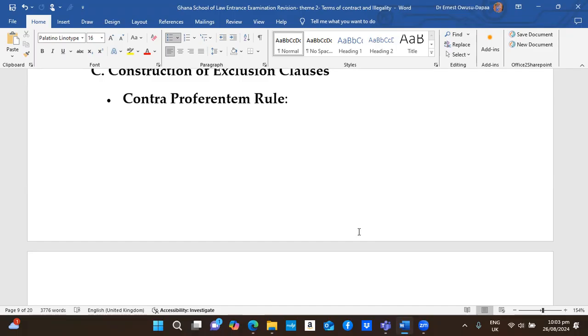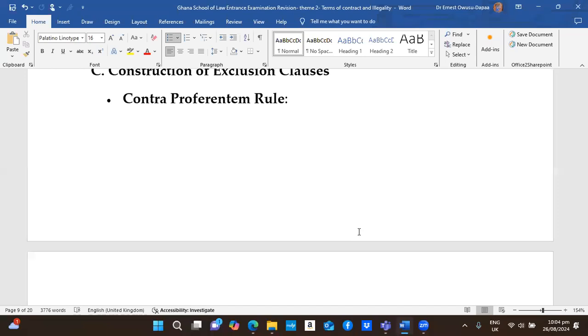If it covers the breach which has occurred, then it will operate to the benefit of whoever is supposed to benefit from it. On the other hand, if the construction turns out that it does not cover the type of breach which has occurred, in that case, whoever is supposed to benefit from it cannot benefit from it, and you still have to bear the liability for the breach which has occurred. And that is why the construction or the interpretation is important.